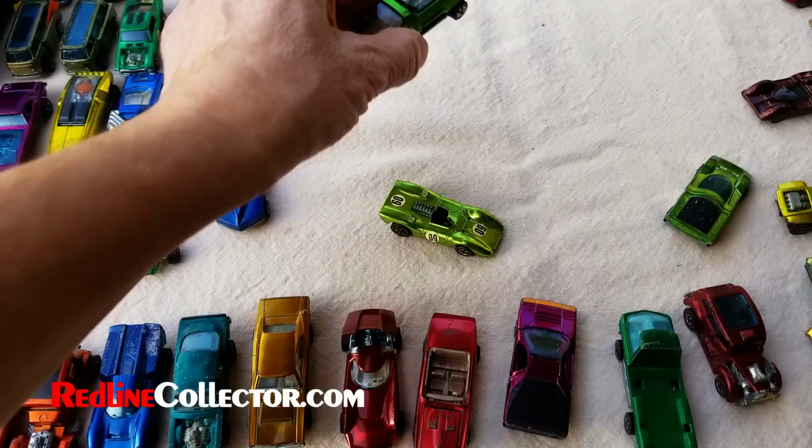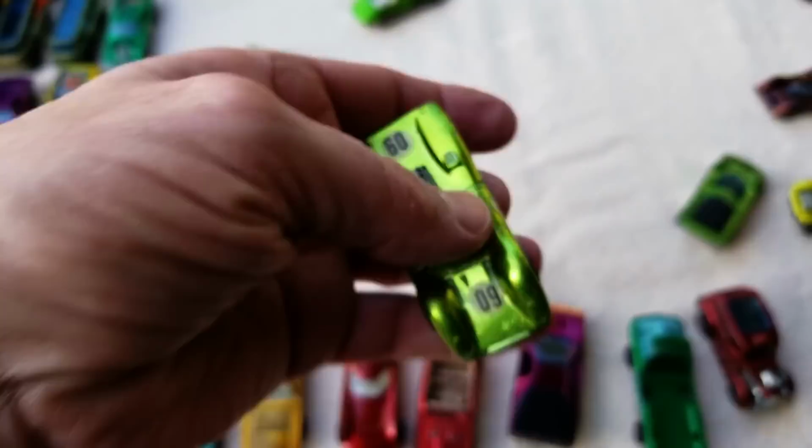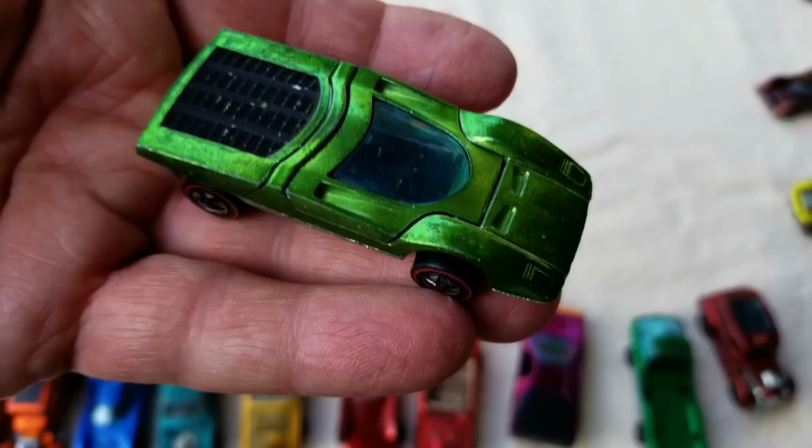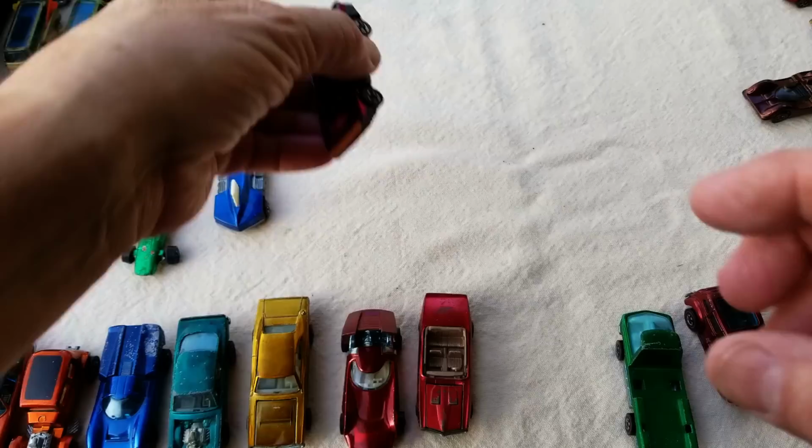Ferrari 312. I don't even know if I have a light green. Sure is pretty. If I do have one, I haven't seen it in a long time. Light green, so pretty. Here we got a Ferrari 512 right there. Whoops. I've been mowing the lawn all day. It makes my hand shake. Look at that. Ferrari 512. Haven't had one of those in a while. And a Carabo Magenta. 1970 model.